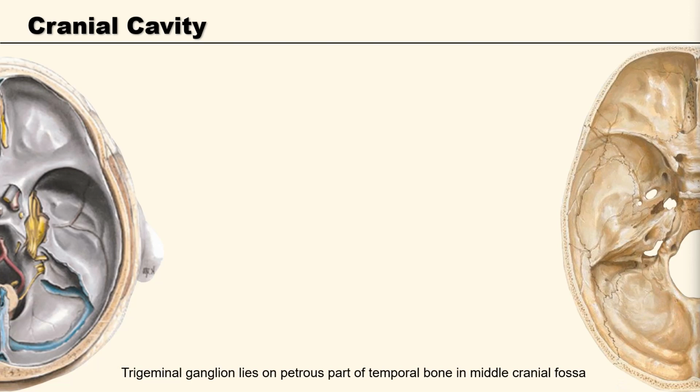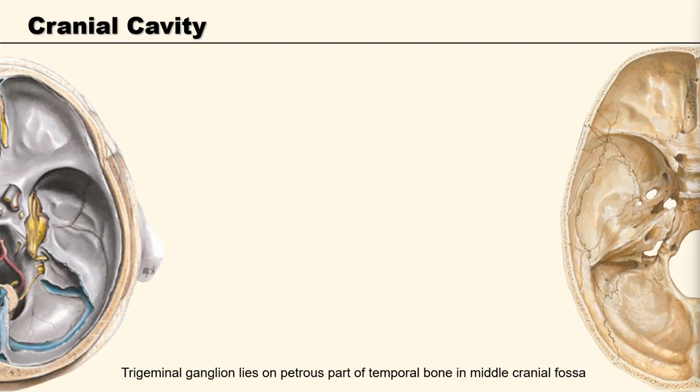You can see the trigeminal nerve on the left-hand picture. Note how it passes from the posterior cranial fossa to the middle one by running over the petrous, or rock-hard, part of the temporal bone. Once in the middle cranial fossa, the sensory root quickly expands to form the trigeminal ganglion. This is where all of the cell bodies of the trigeminal sensory fibres are located. This is why there is a swelling, or ganglion, on the nerve at this point.